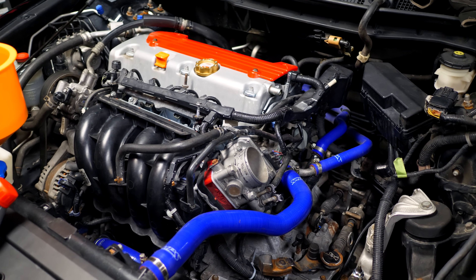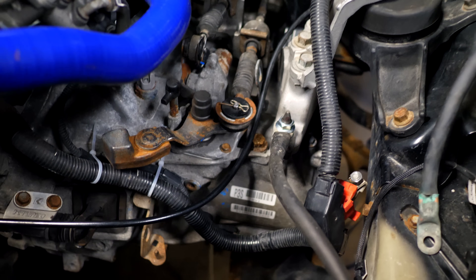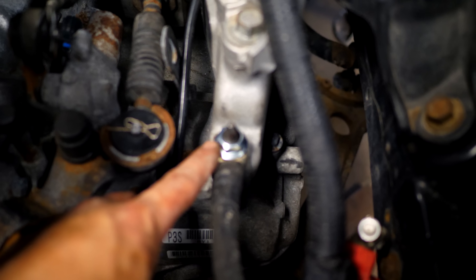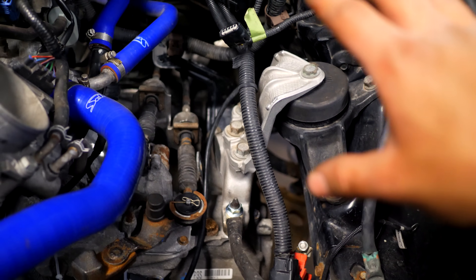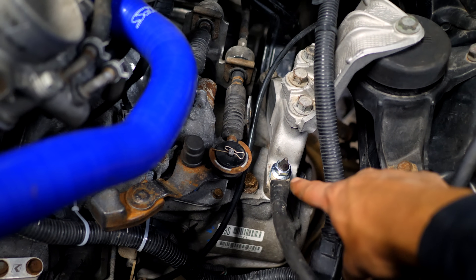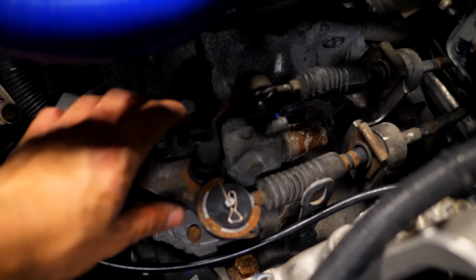I'm almost done with the install, just a couple more final things to do. Here is the transmission I'm talking about — I did have to cut a couple clips and I have zip ties holding the wiring harness in place. The main difference I noticed between this and the old one, aside from the internals, is in the exterior casing. In order for this to be a direct bolt-on, you will need a new nut that fits on the stud up front. The K24Z3 — the stock transmission out of my Accord — has a bolt here and two more on the backside of the transmission mount.